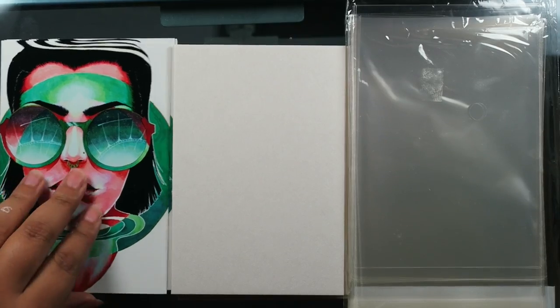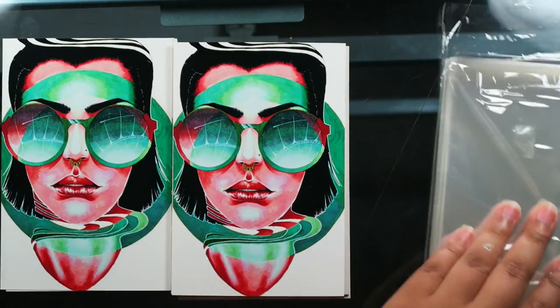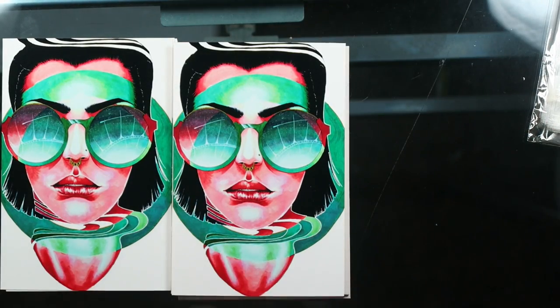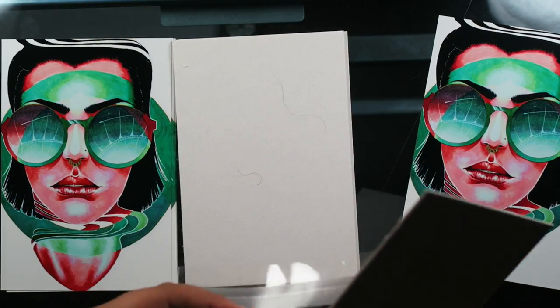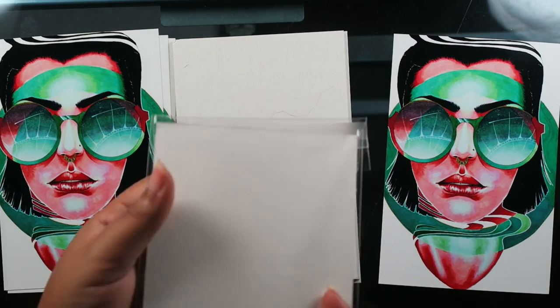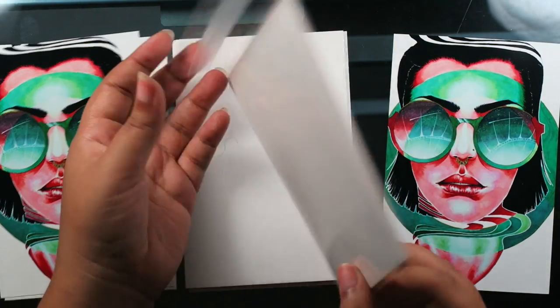I always like to make sure that my prints fit the backing. These are 4x6 prints and the backing is 4x6, but sometimes measurements are off, so I always make sure that they fit. I like to slide the backing into the cello bag first before I put the print in there, just because that's the way I prefer to do it. You can put both of them in there at the same time.